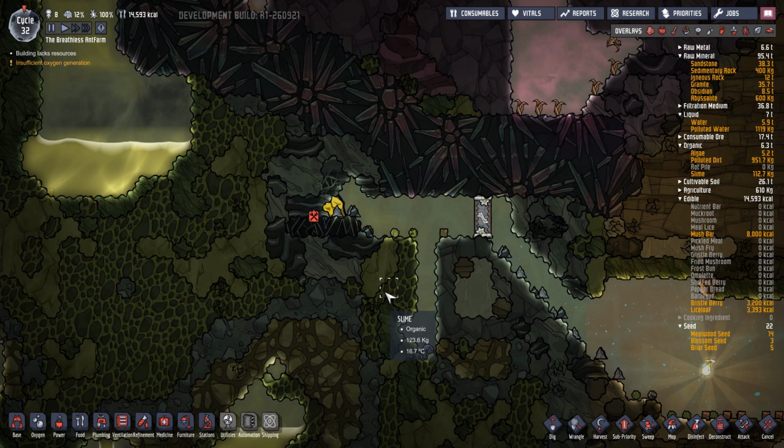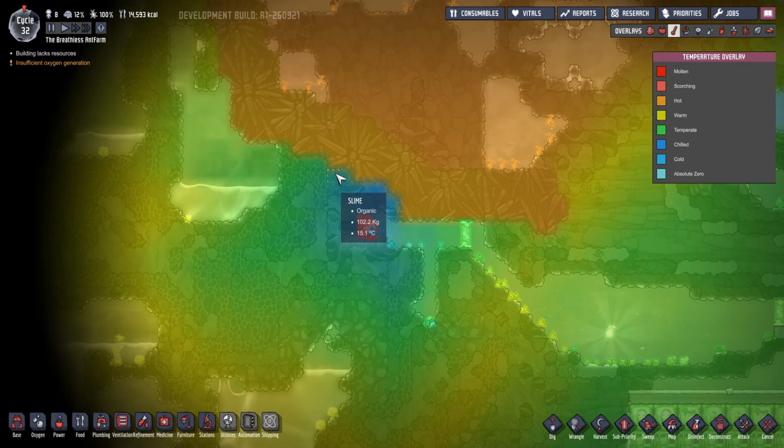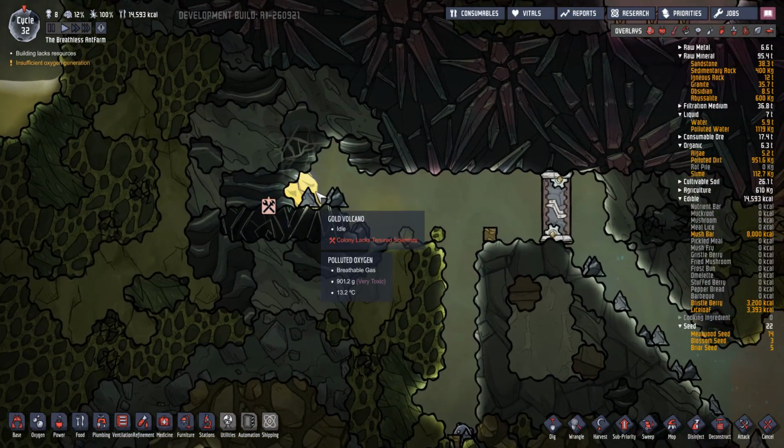We need to get more abyssalite. Oh, there's abyssalite there. There's abyssalite up there. I mean, that neutronium won't let any heat out. So if we just put some in here and some at the back, the heat's going to go that way, I think, more anyway. It's just still open, though. That's the problem. Let's see what happens.